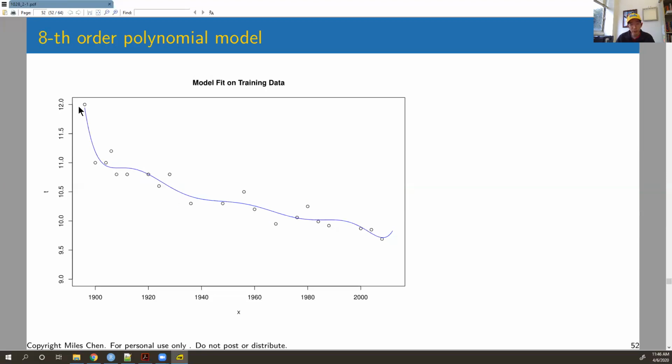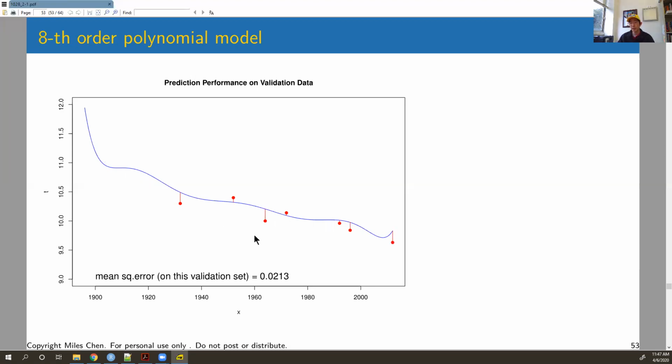Here it is for an 8th order. So when we fit an 8th order polynomial, it gets more and more squiggly, and it's trying to fit the 21 dots that we observed. It's trying to minimize the errors in the 21 dots, because this is the training data. And we can see in the 8th order polynomial, it starts to curve back up, saying that after the 2008 Olympic Games, the 100-meter dash is going to take even more time, which doesn't really make sense. And so when you calculate the validation error, this prediction doesn't do a good job. You get more error here.